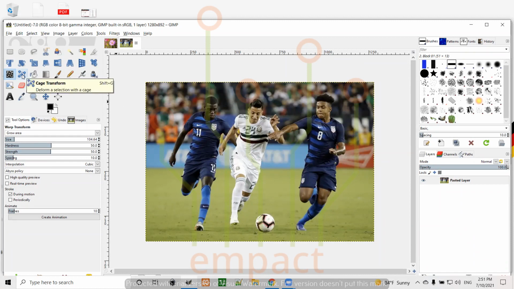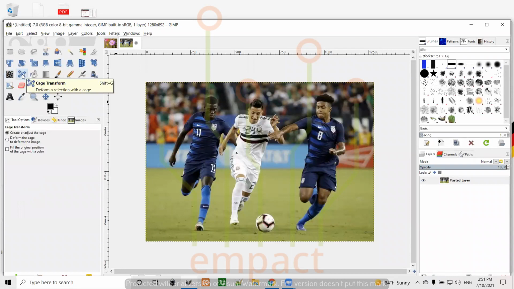We have another tool, which is also one of the funniest tools because you can make a cage, but you are not making the cage for anything else, because it lets you make as many dots as you want, and then you can move it up to make this ball look bigger, like this.